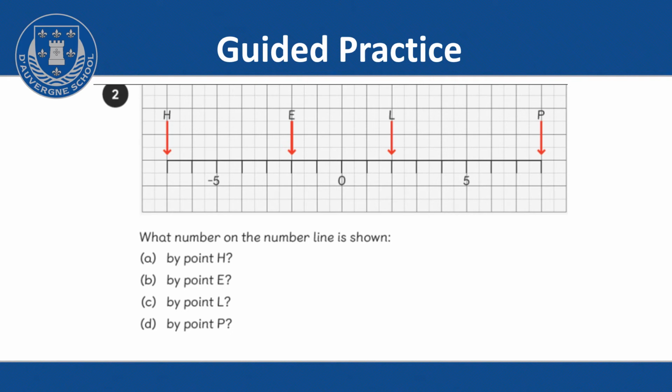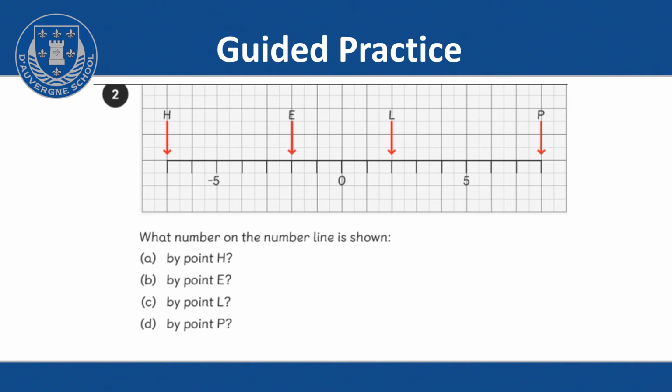Okay, hopefully you came up with some answers there. You may already have the answer. For those of you who aren't sure, we'll have a look now together. Now, if we start at our 0, always begin at 0 unless it states otherwise. We're going to count from 0 to the left until we get to 8.